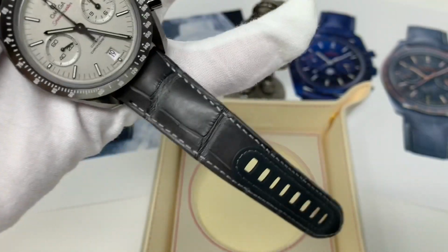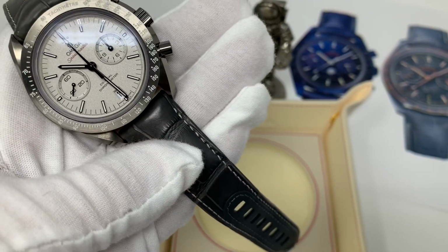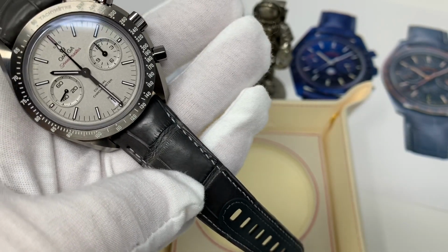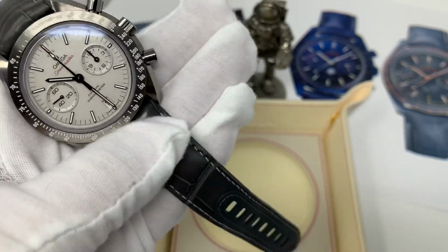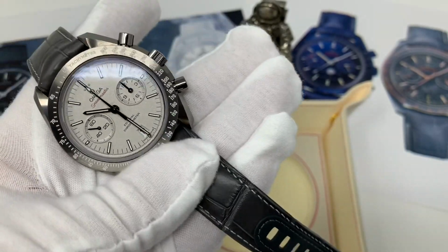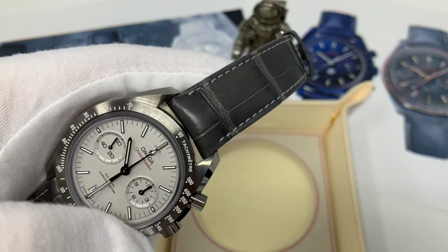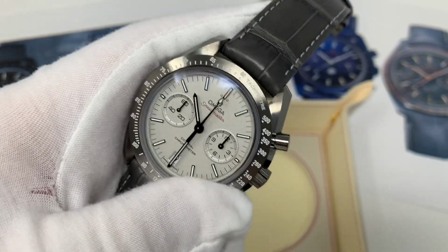The strap is breathtaking. And while looking at this watch and this strap, the thought that crosses my mind is how much it bothers me sometimes when the quality of the strap is not matching the watch, or vice versa, when there is just not a flow of luxury. And this watch and this strap are certainly a luxury in every component of it.